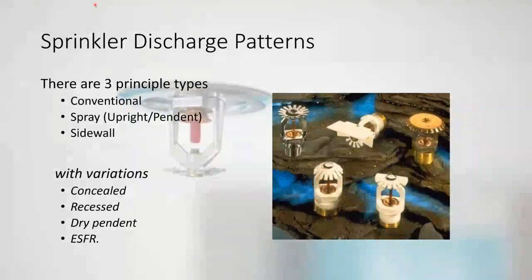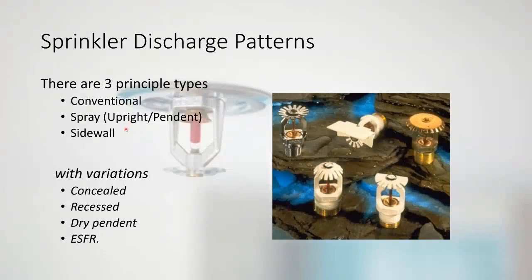Now, conventional heads are shaped like this one here. The spray part of that is more like a ball. It will throw 40% of the water up the way and 60% of the water down the way. And you've got spray pendant heads, spray upright heads. That's your spray upright head, and that's your spray pendant head. The spray pendant head must be installed pendant down the way, and your spray upright head must be installed upright. Now what they do is they throw 100% of the water down the way.